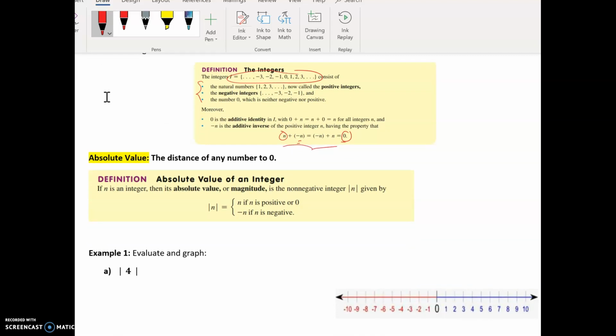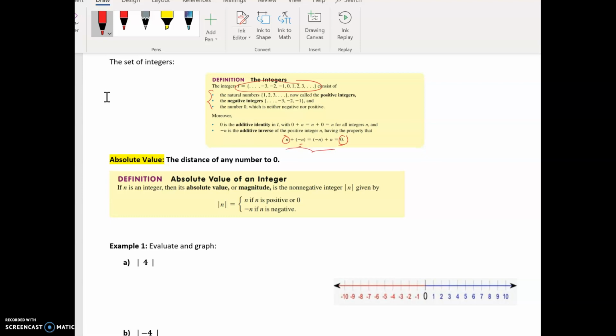And then one of the main properties that we have to go over in this section is the idea of the absolute value. Now, the basic idea of the absolute value is the distance of any number to 0. If you ever cover the actual definition, it's a little bit more complex to get the idea across. So I think the best is if you just reference it back to the distance of any number to 0. I think it'll be easier to explain, especially because the way that we express the definition, it looks like one of those piecewise defined functions.